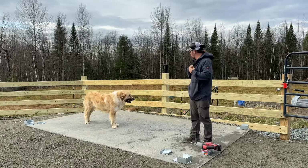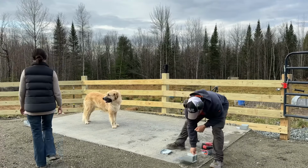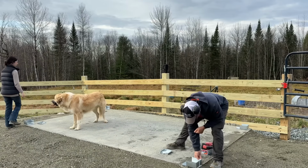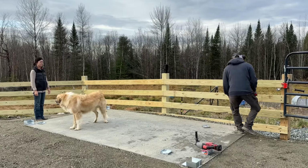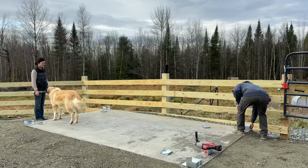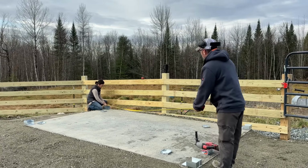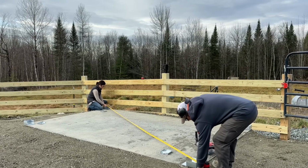All right, let's just set these on the corners and then we'll get a measurement, see if our corners are square or not. They should be close. I'm sure they've kind of moved a little bit when we put concrete in. They could have shifted, but. Like on the corner? Yeah, outside. I just want to move it. I don't want to move it.